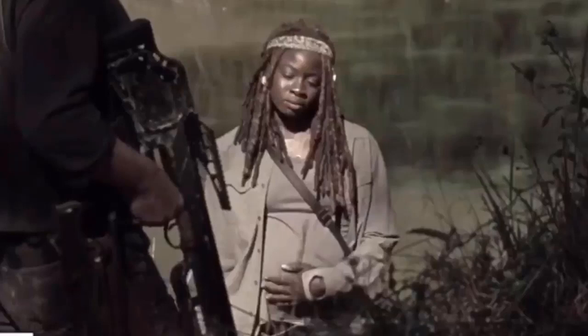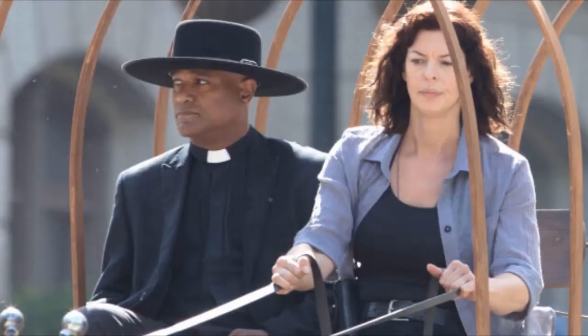Daryl and Michonne have an interaction here, but I'm going to get to that in just a second. They don't talk about Jadis in the opening minutes or anything, but I really hope they do in this episode, because this is like an Alexandrian episode. We're going to get a lot of flashbacks, and it's also going to be present day, but we're going to find out a lot about what happened during the 6-year time jump. And I really hope they at least bring up Jadis, like Daryl or Michonne.